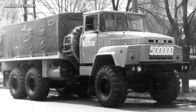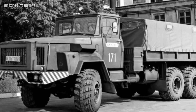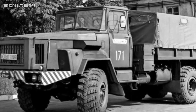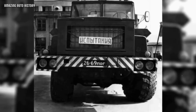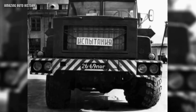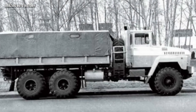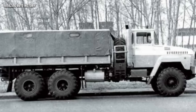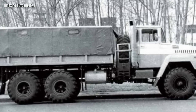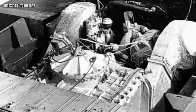Instead of a rumbling diesel engine, it had a 350-horsepower gas turbine unit. On paper, the turbine looked like a miracle — it produced much cleaner exhaust gases than a standard diesel, and weighed half as much as the standard YaMZ engine. Theoretically it was 20% more economical. But there was a major engineering challenge: a turbine spins incredibly fast — in working mode the turbine shaft rotated at 33,000 revolutions per minute. A standard truck transmission would explode instantly at such speeds. Engineers had to install a heavy reduction gearbox to lower the speed to a normal 2,000 or 3,000 rpm. The gearbox and clutch were bought from Hungary because the Soviets could not find a suitable local unit. But during testing, the truck failed — the complex transmission simply could not handle the stress and broke down.